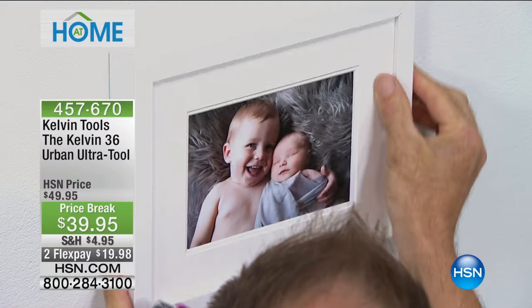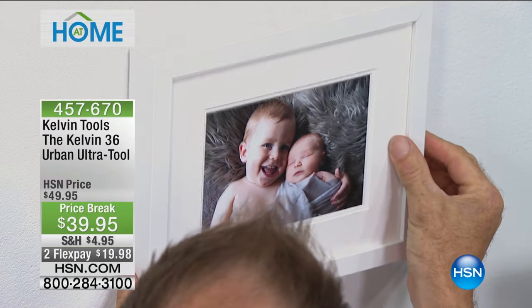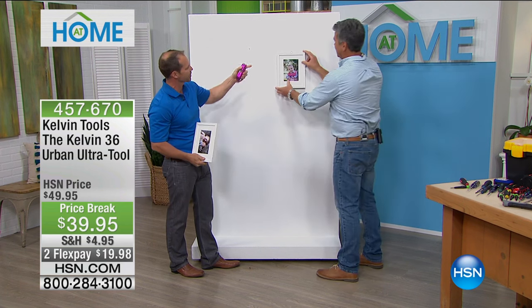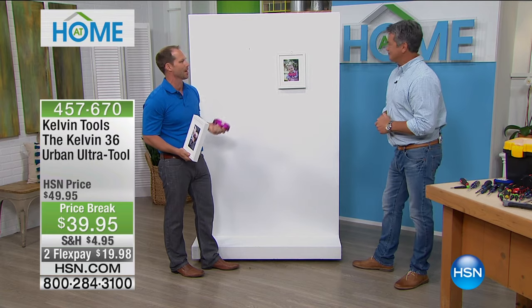You got it? That's all right. Can't find the hook. Bigger frame, so yeah, that's why. So you can start hooking these on. You've got the tape measure, you've got the hammer, you've got an LED light, so you can start hooking these on. These are my two boys. So if you've got kids, grandkids, it's a great way. You don't have to worry about trying to get a hammer.